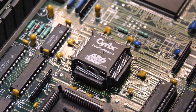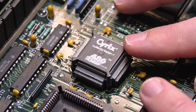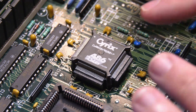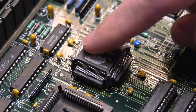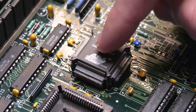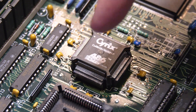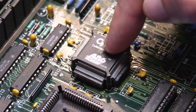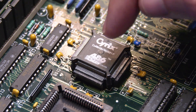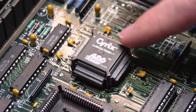There are some drawbacks to this. It only has 1K of cache, whereas the processor we had in here before had 8, so there's going to be a little bit of a performance hit using this. But I'm super excited to give this a go. I'm going to leave it as is, and we're going to run through some benchmarks testing out the SX25 versus the SLC with 1K of cache, single clocked at 25 MHz, and then the SRX2 at 50 MHz.